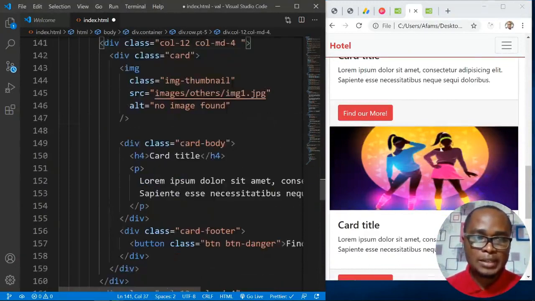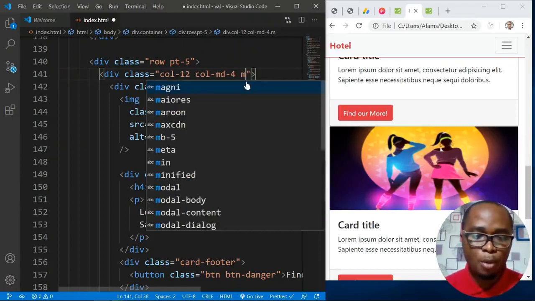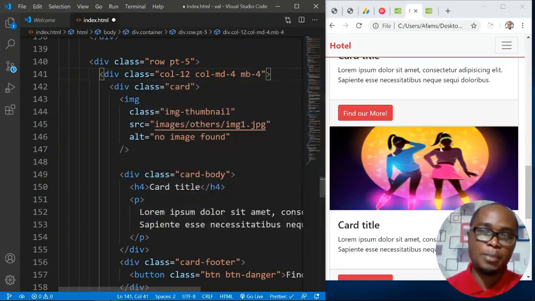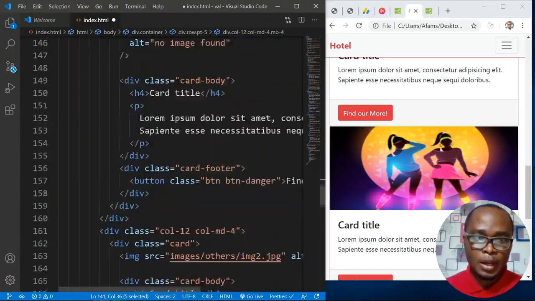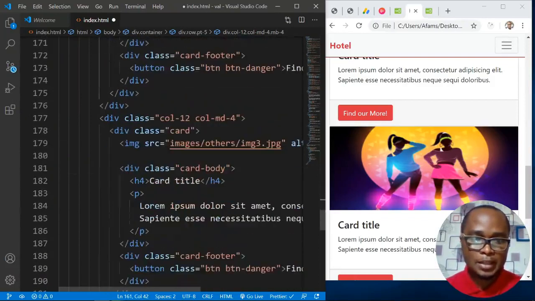So to achieve that, I can start from my code 4 and add my margin bottom, which is MB. And this time around, I can make it MB4. I can copy the same and add it to the rest of the cards where I have my code. I go down, look for where I have the last code. I can as well add it there.